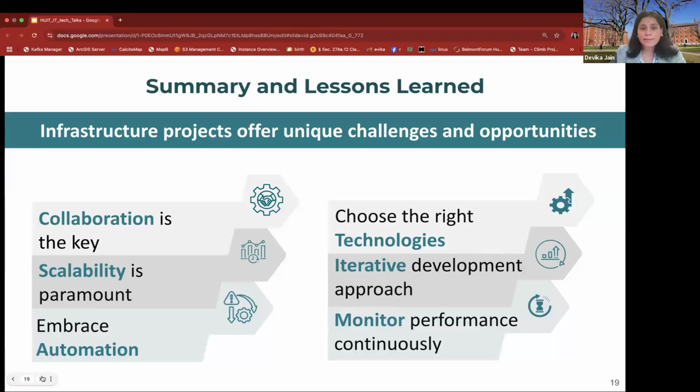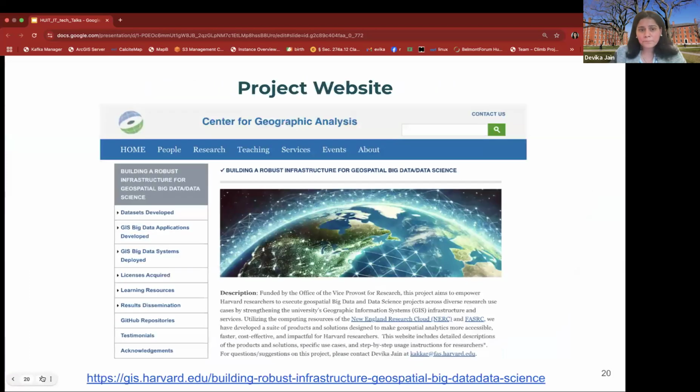So these are some of the lessons. These are more general. They don't apply only to spatial data, but I think they apply to any big undertaking of building an infrastructure for a domain. And I know I have passed on a lot of information.